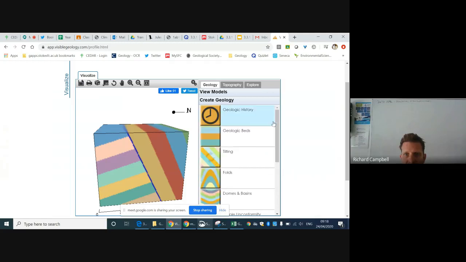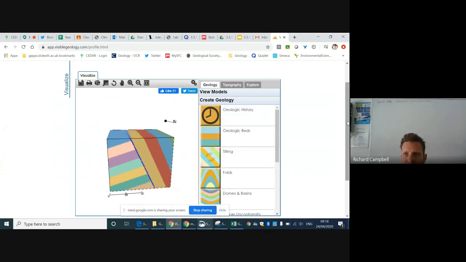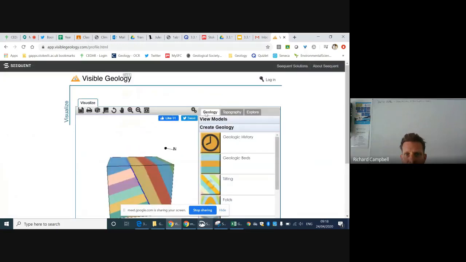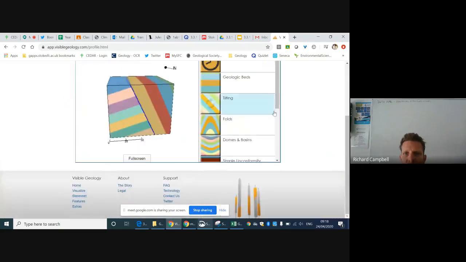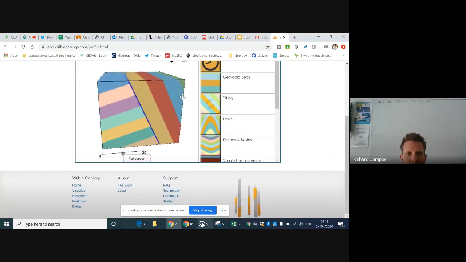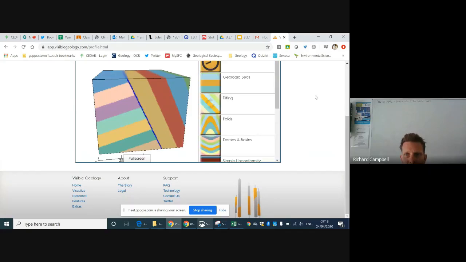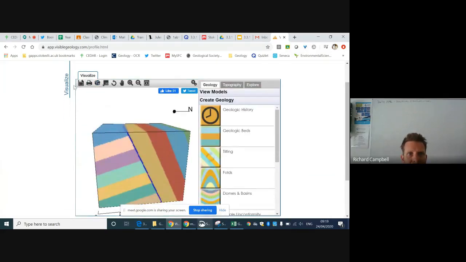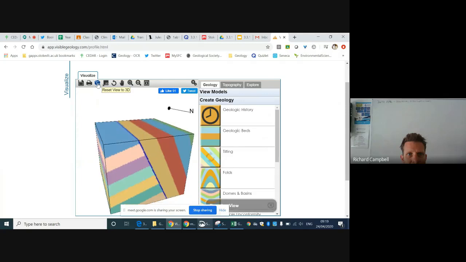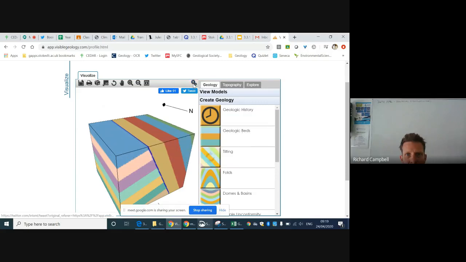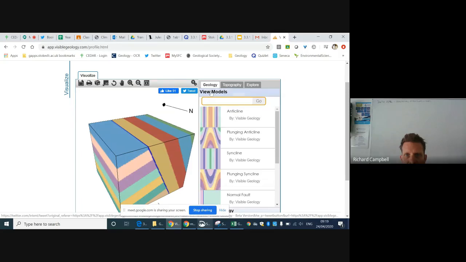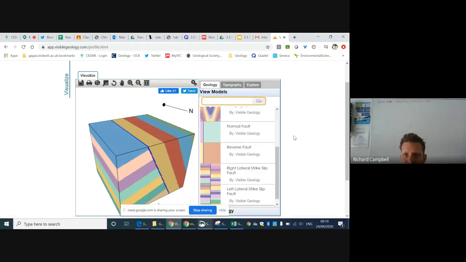Let's just get rid of this one if we can. Work out how to get rid of this existing one. You can view existing models on there.